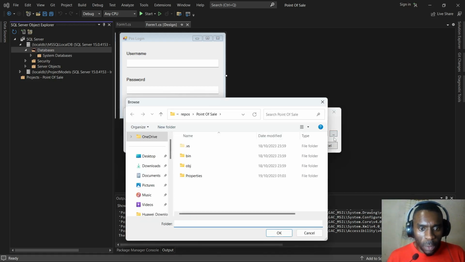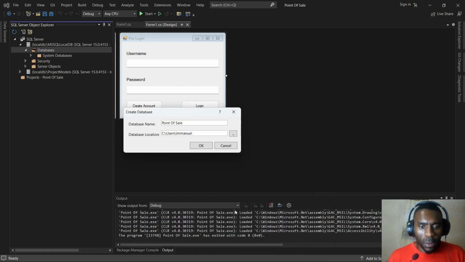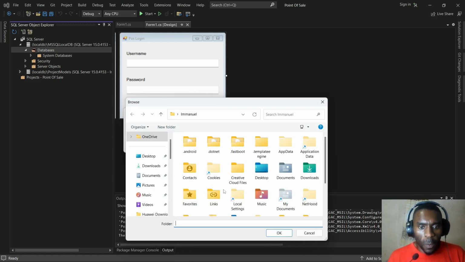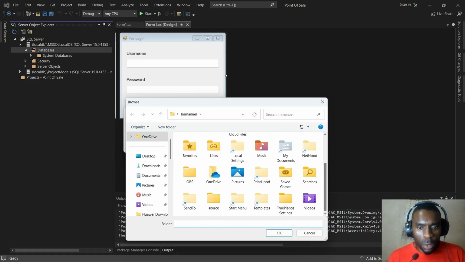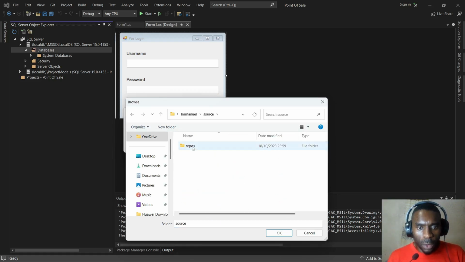Then we also have to select the location. In my case, I want the database to reside within the same folder where I have my project. So I'll select source, then point of sale.